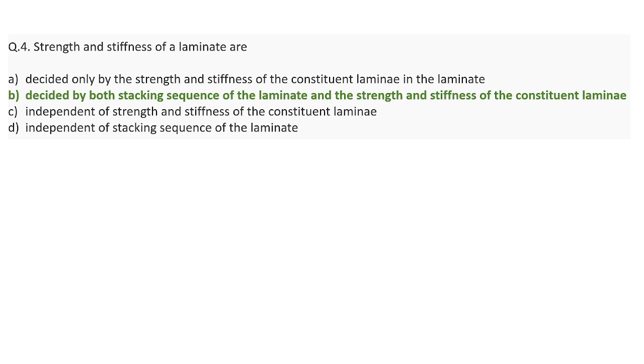the more different angles the fibers are aligned at, the more properly the whole laminate will be distributed in those angles. For example, if you took a stack of all 90-degree fiber orientation in the lamina, you will find that the strength in the longitudinal direction is more compared to the transverse. Whereas if we take different angles like 0 degree, 45 degree, then because of the fiber orientation, the strength will be distributed in other angles and other directions. So it will affect the whole strength and stiffness of the laminate.